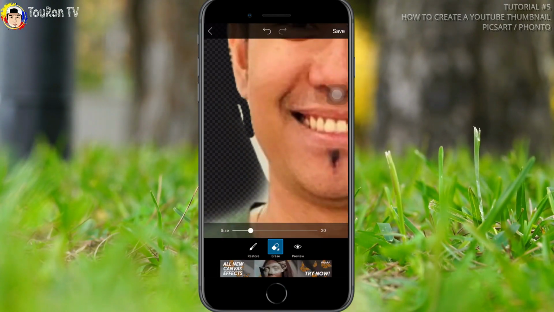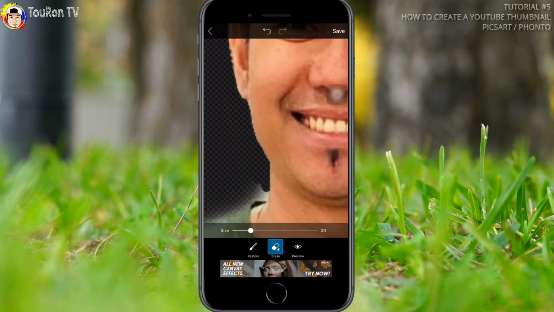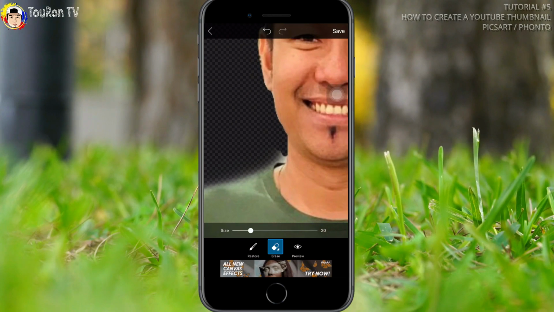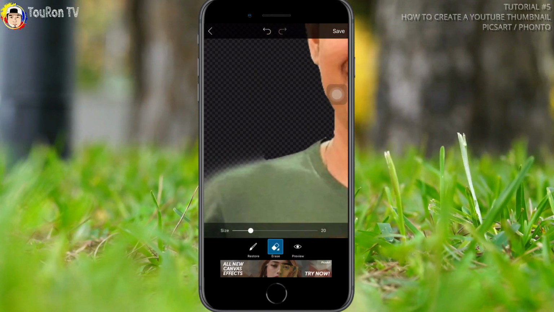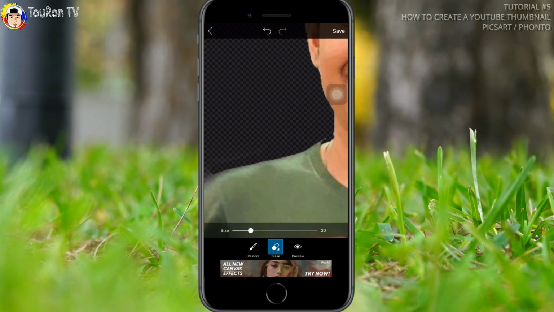Anyway guys, it's not really necessary to be a very good artist on doing this, because you'll have the undo button anyways, and in case you've done something by mistake, all you have to do is just to go back to the previous state and do it again until you're happy with the results.